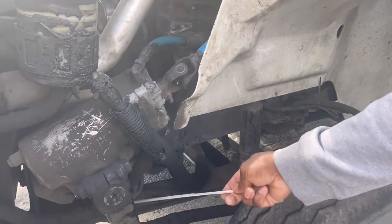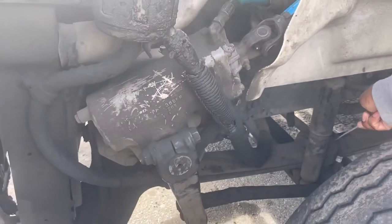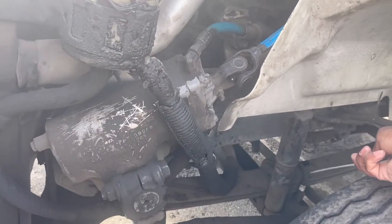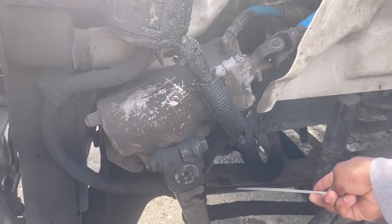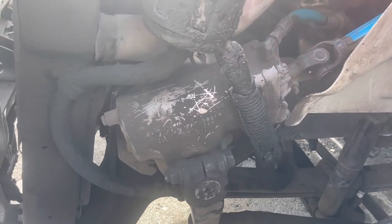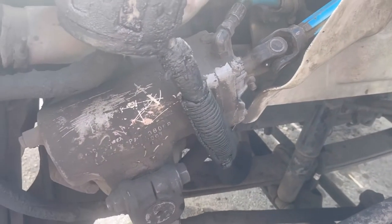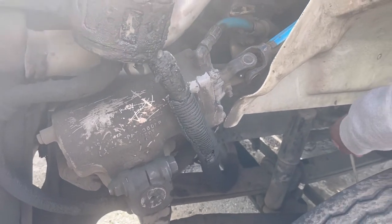My spring hangers, leaf springs, U-bolts, properly mounted and secured. No missing bolts, no broken or missing leaves. My tire, properly mounted and secure. No side-to-side play. Castle nut and cotter pin in place.